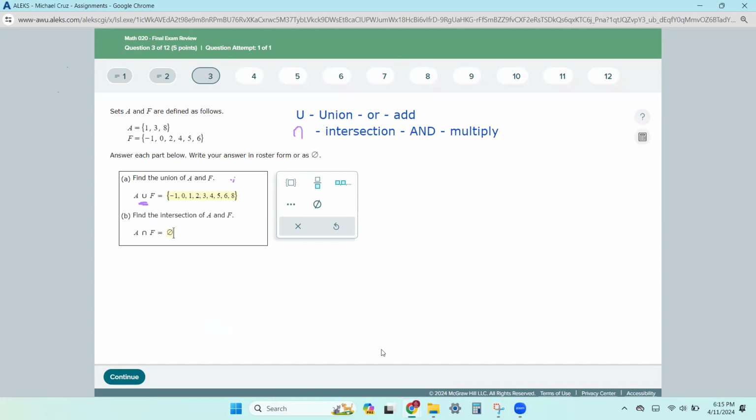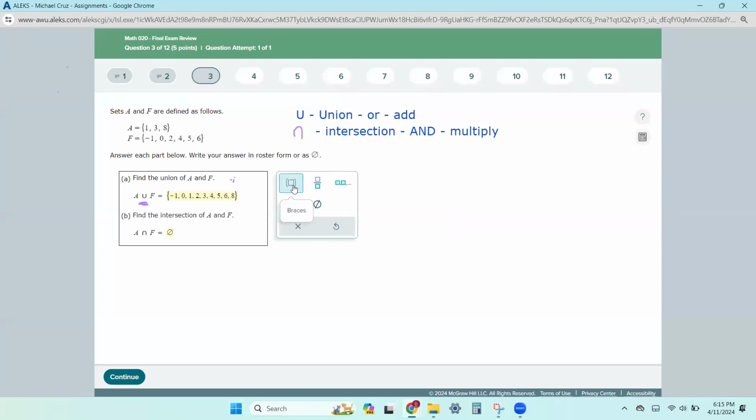Okay. It may accept this. Either one of those is technically correct, but to be safe, I'd use that one. And by all means, don't put both of those together. It's got to be one or the other, because when you put both, it could be wrong. What's the other one?